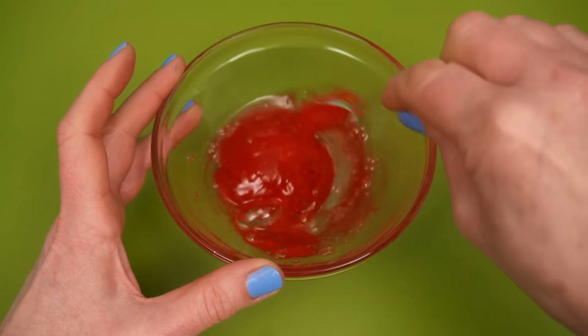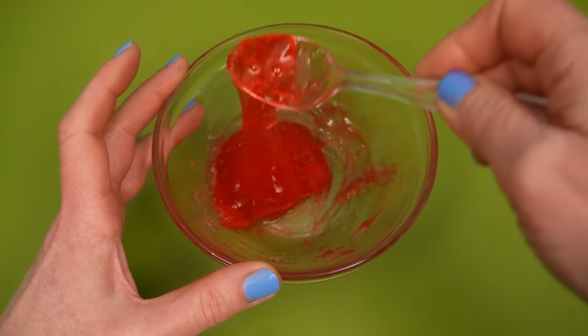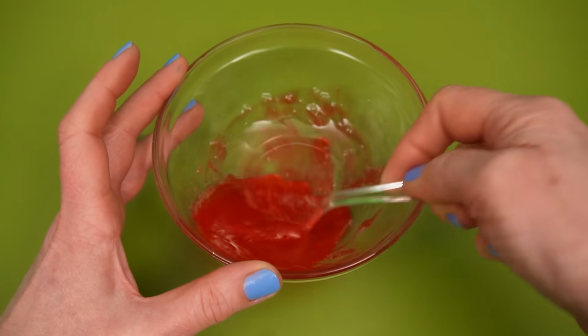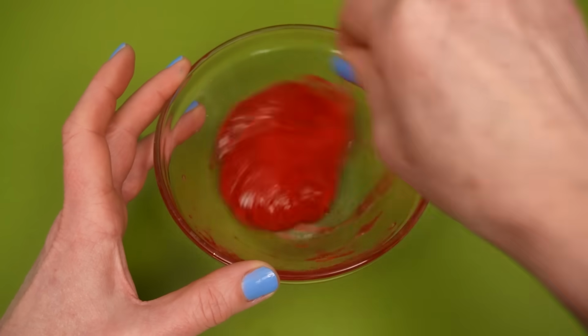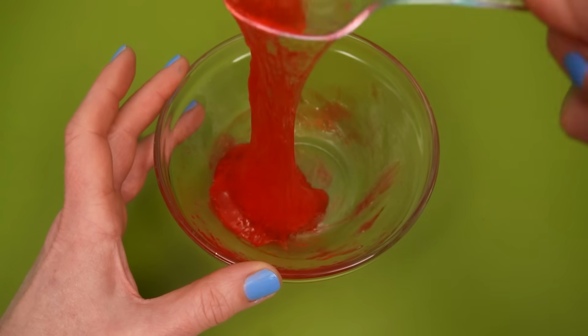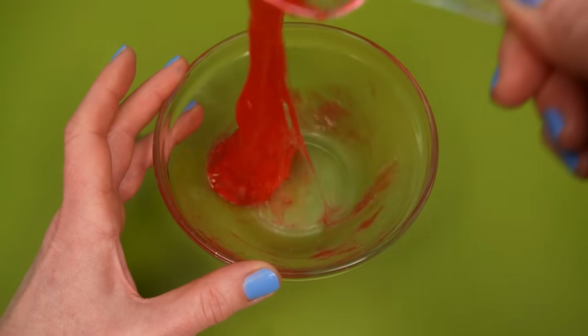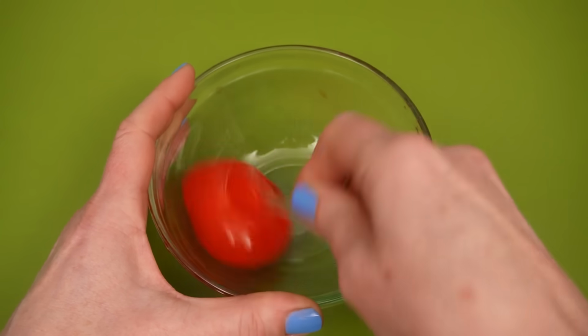Ooh, can you see it starting to get thick? Scoop all those bits. Look at that. It's all stringy. It's getting thicker. You see it's less stringy? It's just stretching now. Look at that. And I think our slime is ready.